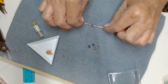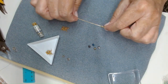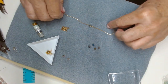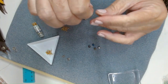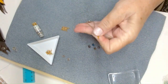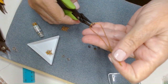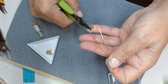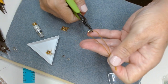Now you can either have your beads float on the chain, or you can put them where you want them and make them stay. I'm going to make mine stay. So what I'm going to do to get this one centered is pick it up, both ends even, and let it drop down like so. And then I'm going to crimp these little crimp beads. I'm just going to do a flat crimp on them just to hold the bead in place.